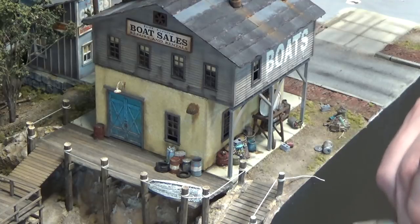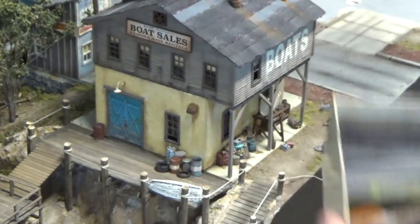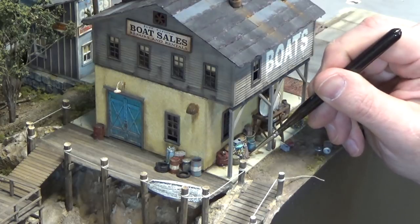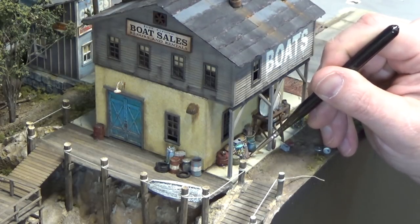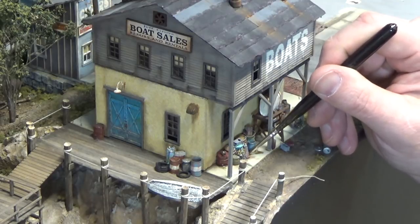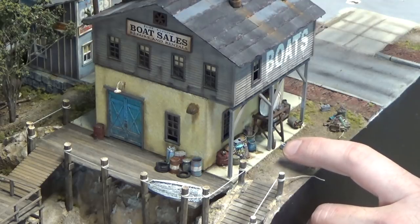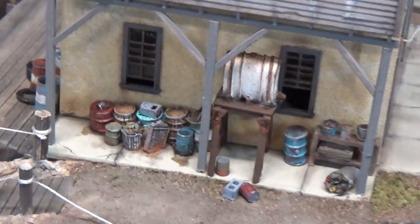We'll also take a rust color. And there's a radiator sitting here that is rusty. And we're just gonna put that rust onto the cement. I can take the camera off quick and show you up close what this looks like.